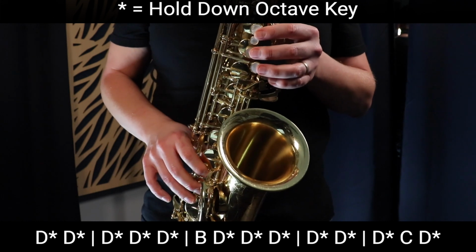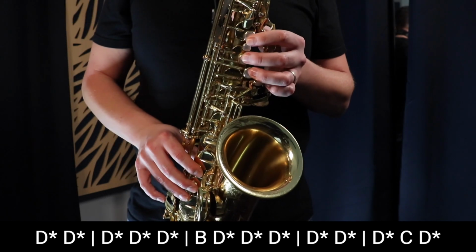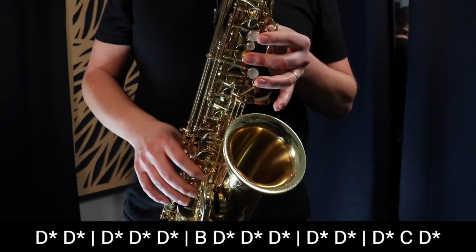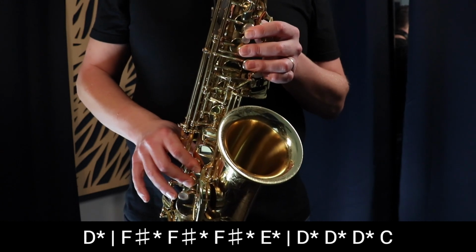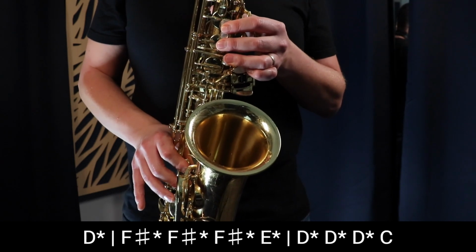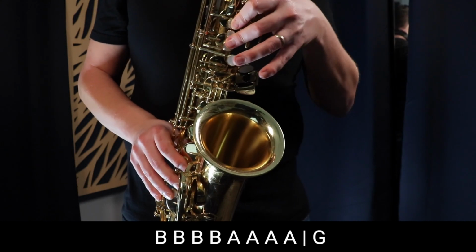So that's just the first few notes of Winter Wonderland. We're starting on D with the octave key and we're just going down to B, back up to D again, down to C, and then back up to D again. Now we're going up to F sharp with the octave key, down to E, then D with the octave key down to C. Then we go down to B, A, and then G.